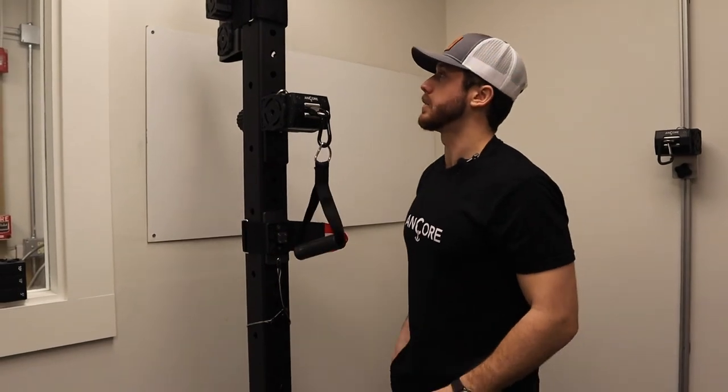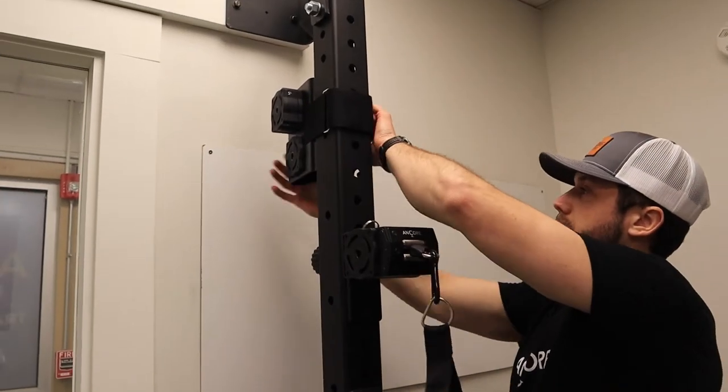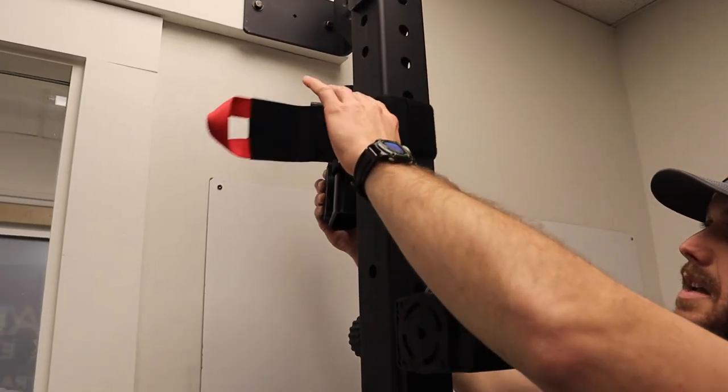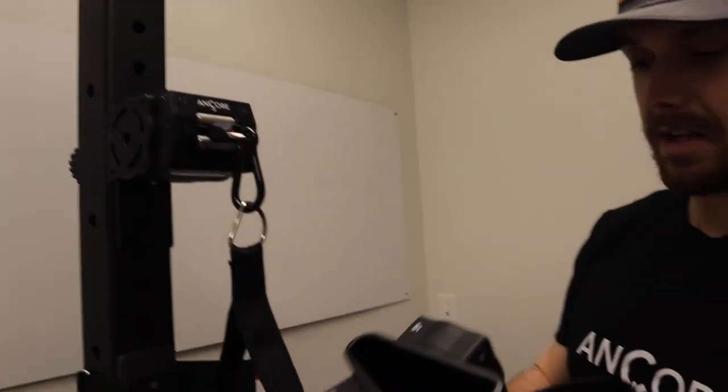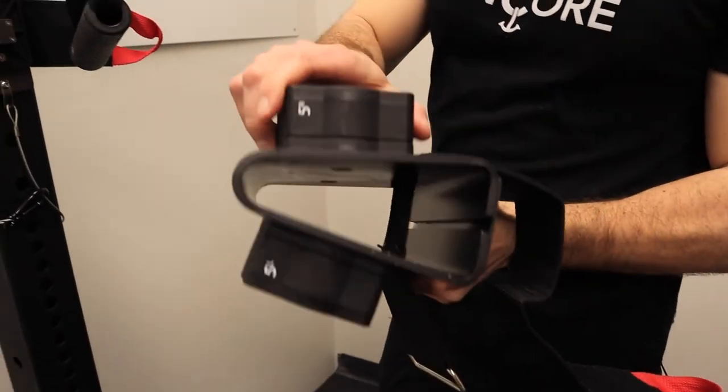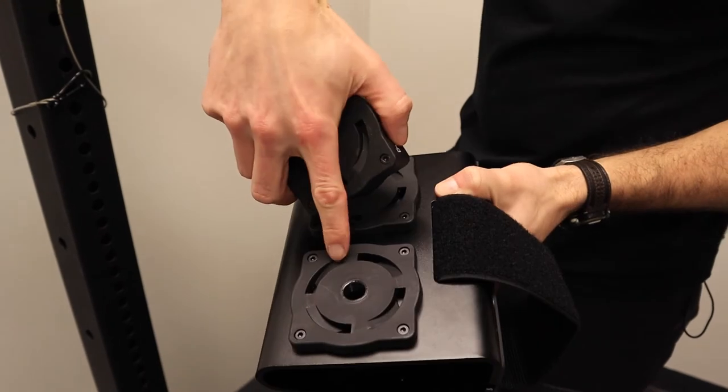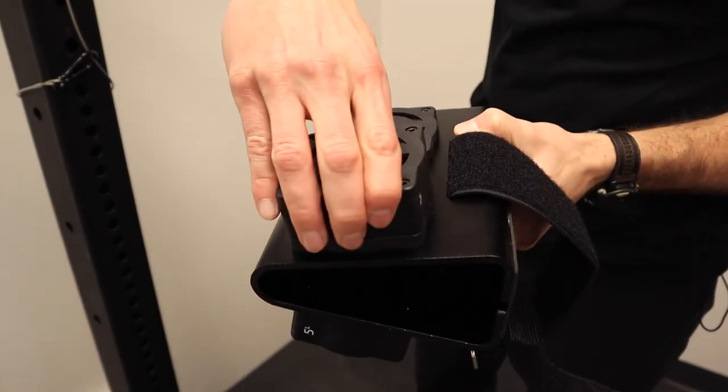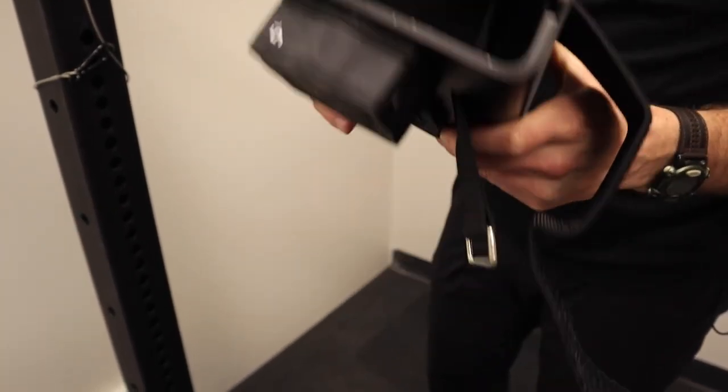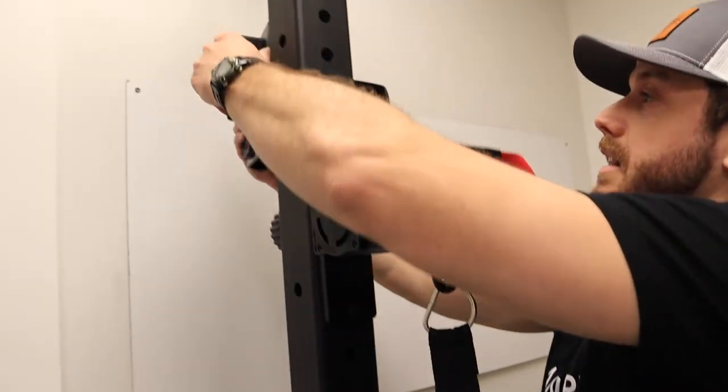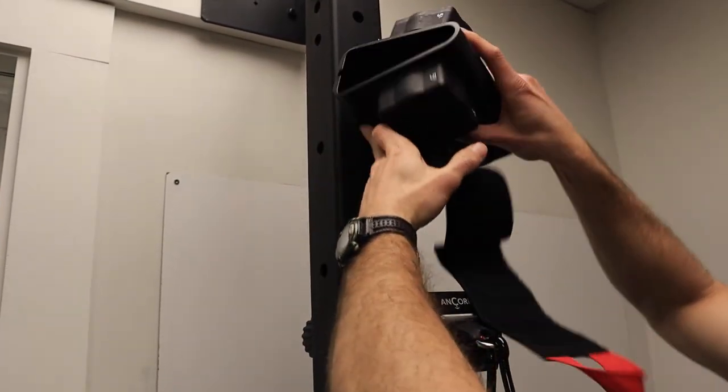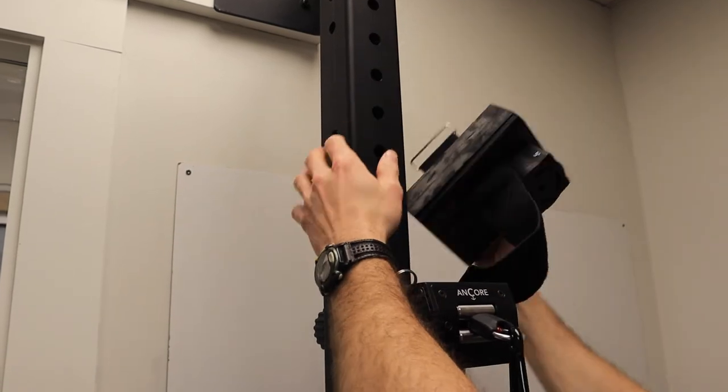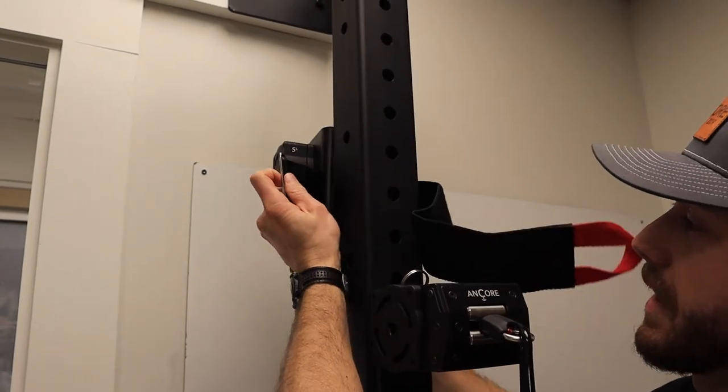Next, to go back up here with the plate dock. The plate dock here has that same Velcro mechanism. It's a fully machined piece. Same type of mechanism here as the side of the product, just allowing you to put on the plates. It just goes right around the rack. You can either put it on the back, you can place it on the front, you can flip it whatever way you want, really depending on whatever works best for the customer.